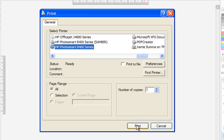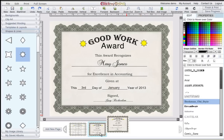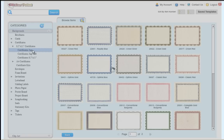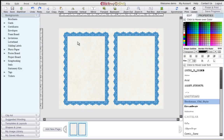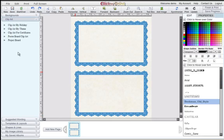Next, we will demonstrate how to design and print 2-up certificates. We need to change our page background, so first, we are going to go up to New in the top left corner of the screen. The 2-up certificates can be found under the Certificates category in 8.5 by 11 certificates. Since this sheet features two certificates instead of one, we need to orient the page vertically. You can change the orientation by clicking the horizontal and vertical buttons at the top of the screen. This time, we are going to make our certificates from scratch, starting by adding some certificate clip art.